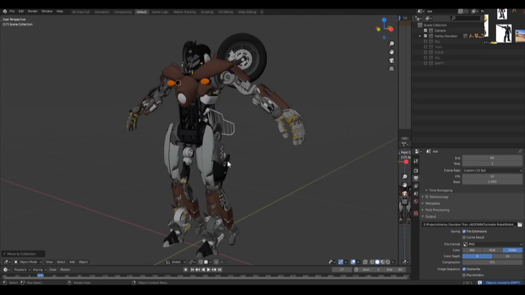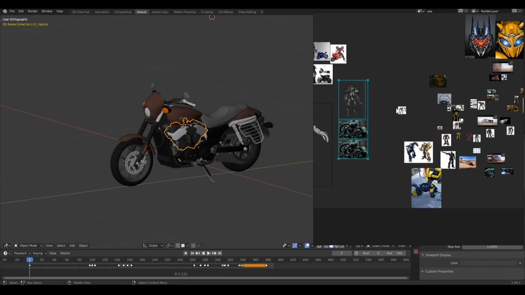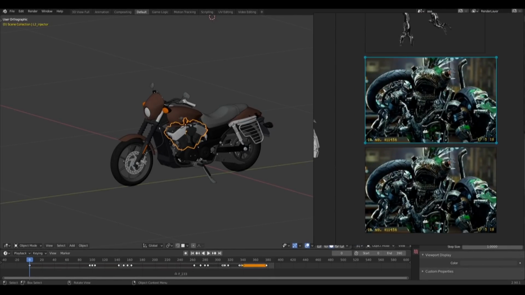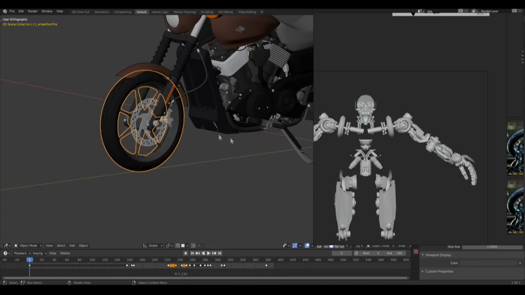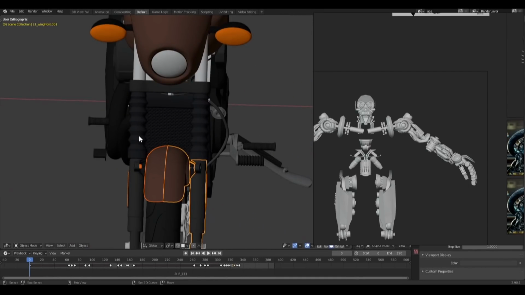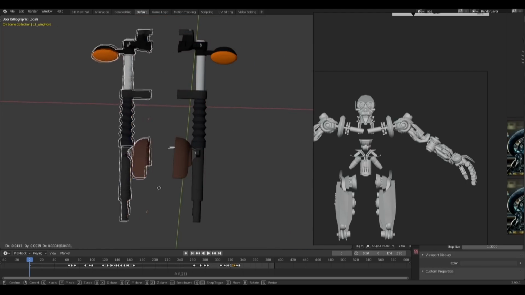Now I will show you how I added the vehicle parts on it. My reference look is from Mohawk. I like his wheel placements and overall feel. So take a screenshot of your basic robot model, open the vehicle model and see which parts of the vehicle will look good on the robot. You can see Mohawk has a cool placement of wheels. I want that in my model, so I cut the wheel guard in half.